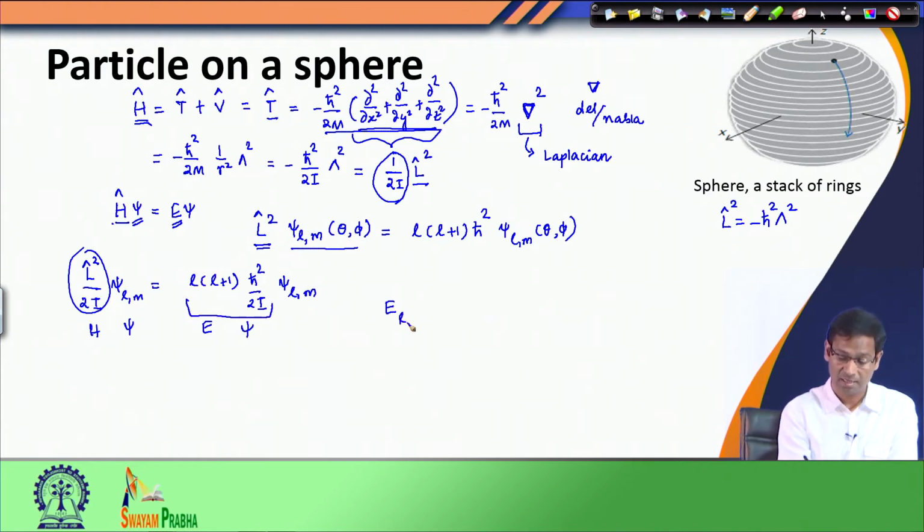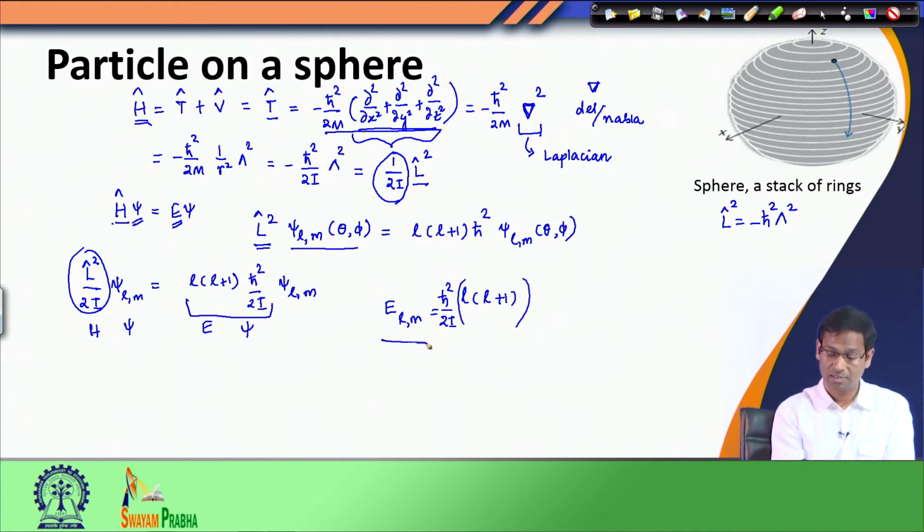So, here E, the energy, of course, since I have L or m dependence, this is my energy. You see the energy expression does not have explicit dependence on m, but I know for a given value of L I can have 2L plus 1 number of m values. This is the general solution that I got from the quantum mechanical solution of angular momentum operator. Now, these are the energy of the particle on a sphere.